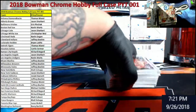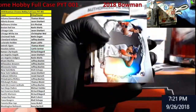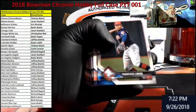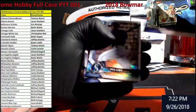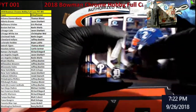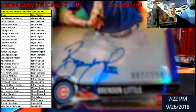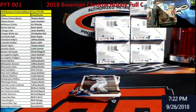Good bit of color and refractors. I know some of them are rookies. Wait, there's something stacked so far. I got Devers, Bowman, Sterling. There's a Pache or Patch or whatever his name is. Got a couple of his from regular Bowman. I think these are out of $4.99. Scherzer and Kyle Lewis. Make sure they didn't try to trick me there. Ooh, for the Cubs, we got our first color auto. Brandon Little out of 250. Come on, read it. Here we go. Who's Cubbies? Cubbies, Jason.